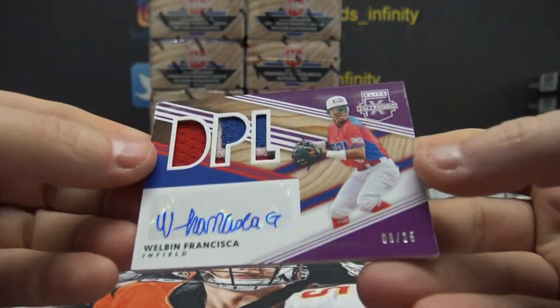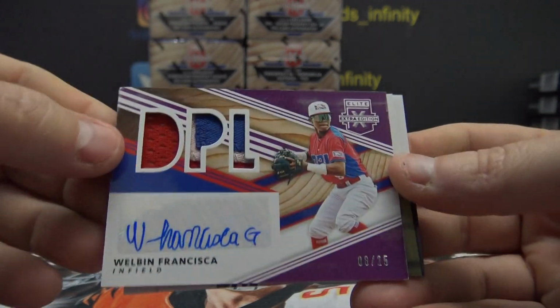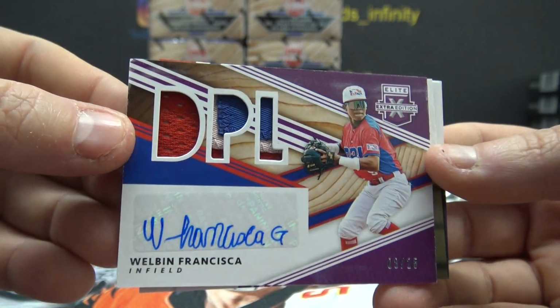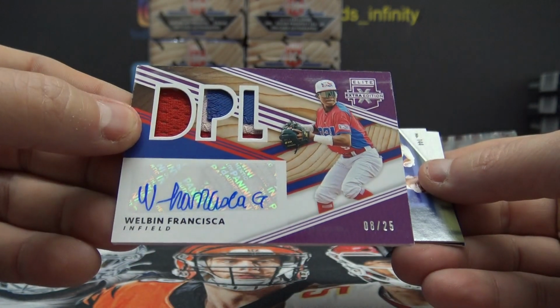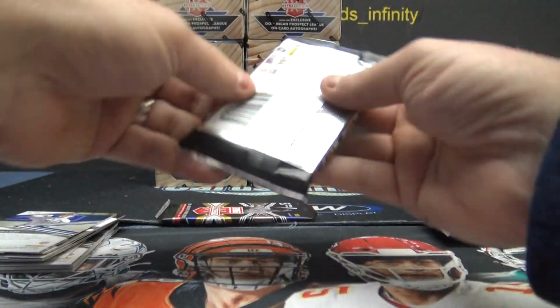Hey, there's a patch autograph. That's one of the DLPs right there. DPL, Dominican Player League. I think I put DLP, Dominican League Players, but it's DPL. So, A-Russ starts us off right out of the gate with an 8 of 25. Welbin Francisca. Get it?